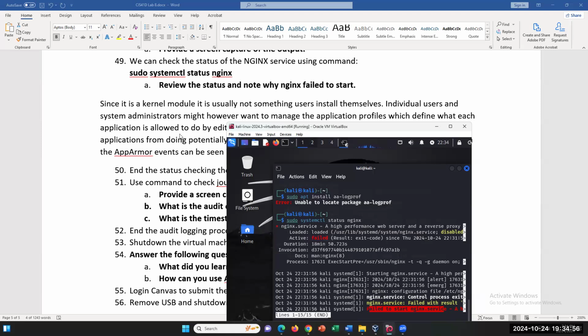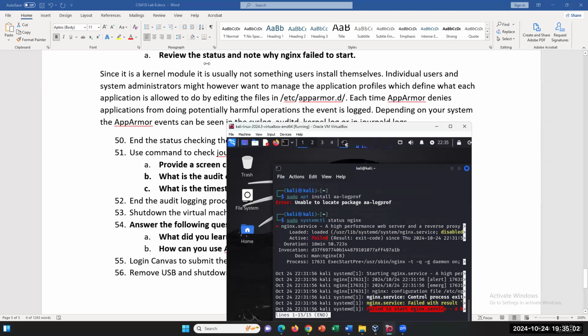So here what you see is because we had it on the kernel module, this is something that you would see. It's a little bit different from an application that just filters or blocks, to deny.